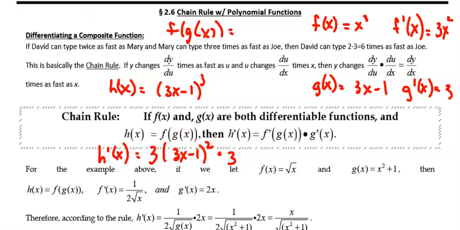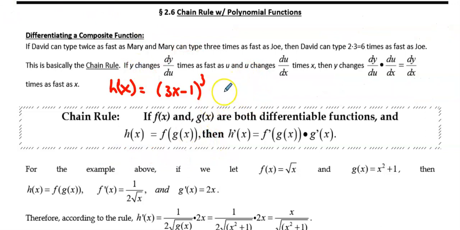Okay, so now I made everything disappear. Let me show you guys the easy way to do the problem. This is how I teach it to students. All right, so here's our function. We have something raised to a power, so we're going to go ahead and do the power rule. We're going to take the 3 and move it down in front of the function, and then we're going to leave everything inside of the parentheses alone. So 3x minus 1, and based on the power rule, we're going to subtract 1 from the exponent.